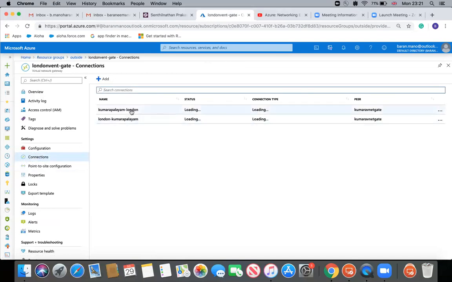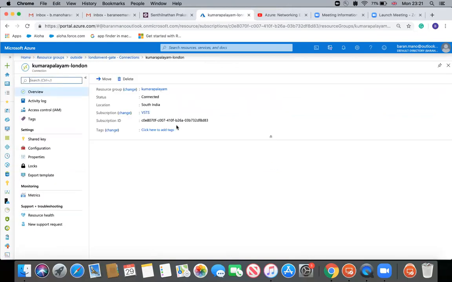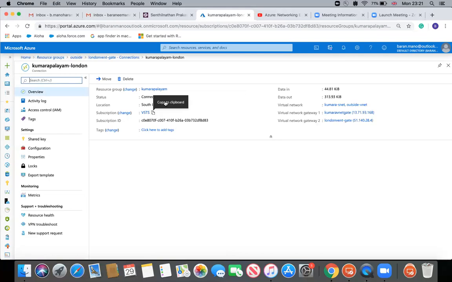For example, if you see, this VNet is connecting Kumarapalayam to London, this gateway and this gateway.